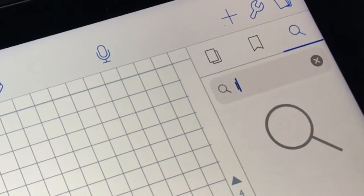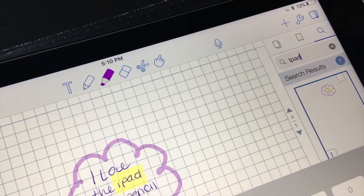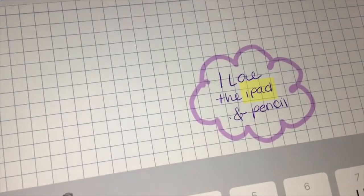The iPad Pro really mixes the benefits of a typed or written document with the benefits of handwriting. A huge thing I love about typed notes is that you can search them — you can do Command+F or go into the search bar and look for a keyword. Notability is really smart: if you handwrite a word, you can search for it and it will find it amongst the handwritten text. Whether you're printing or writing in cursive, it is still able to pick up what you've written.